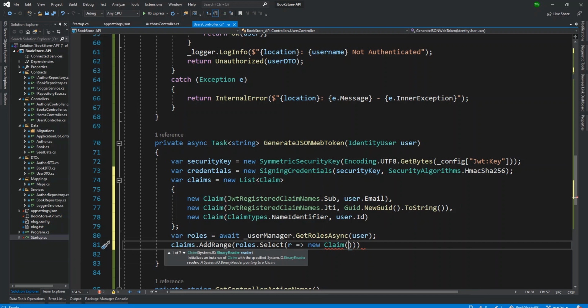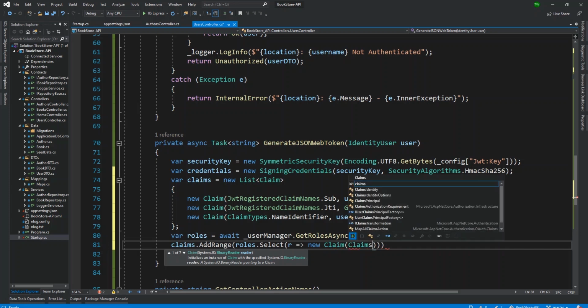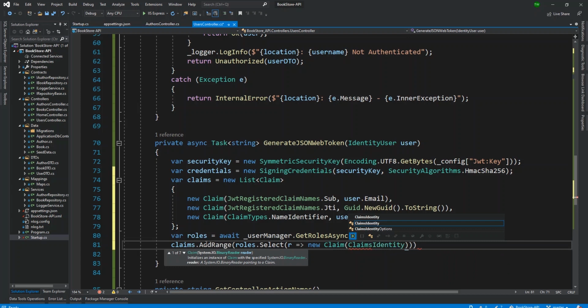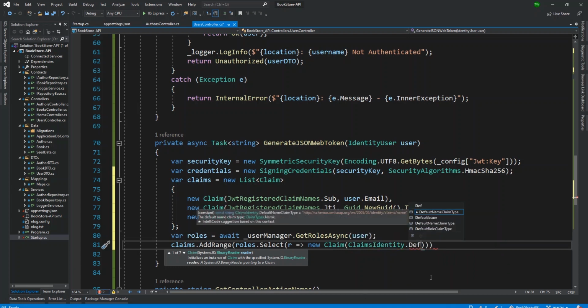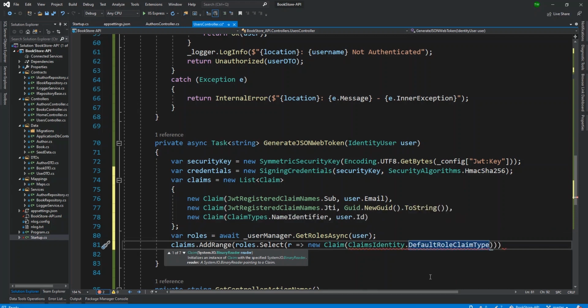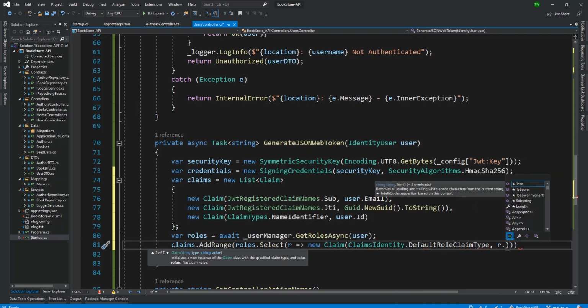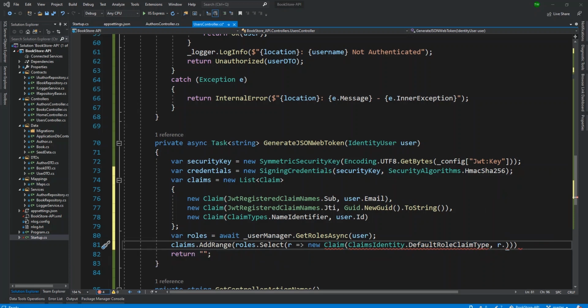And then I'm going to say that I'm creating a new claim for each role that is going to come out of this, and I want claim identity dot default role claim type, that's the claim type I want. And then the value, of course, is going to be just r.